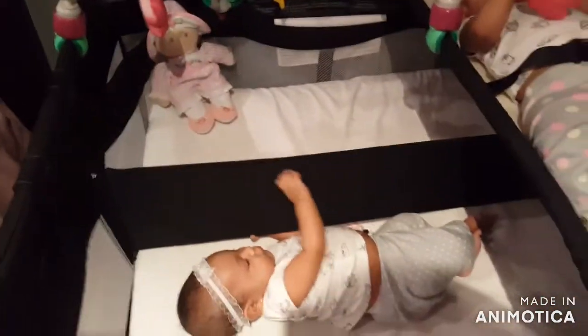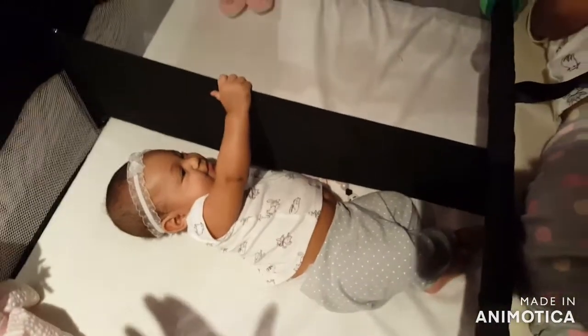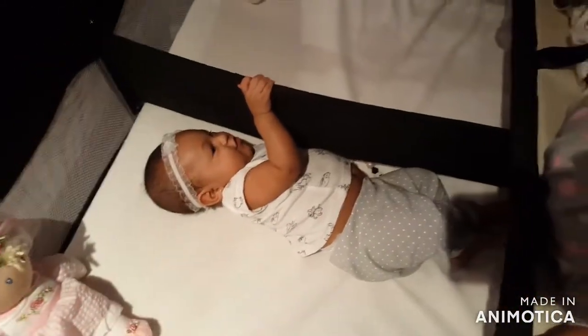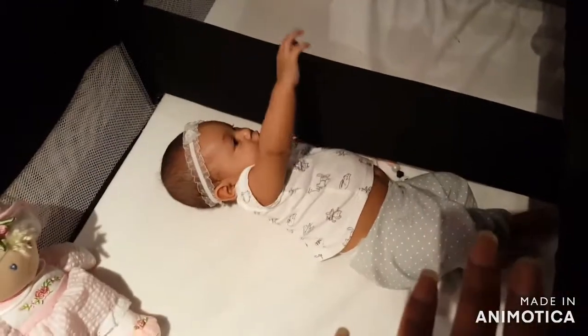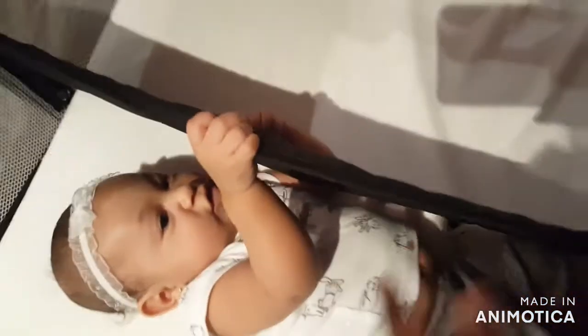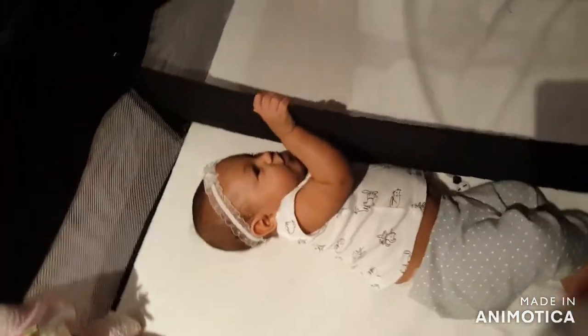This is one thing I really don't like about the divider. I don't know if you can tell, but she can get her hand, like, over on the other side. And I guess because she just likes playing with it. But that's the only thing, because, like, sometimes I'll pick them up. Or maybe it's just the way I put it. I'm not sure. But that's the only thing I really don't like about it, is how she can get her hand. I mean, it's not squishing her. And she's not hurt or anything, but yeah, that's just one thing that a parent might be concerned about.